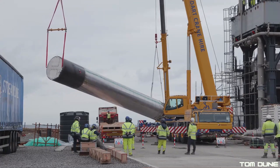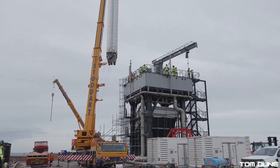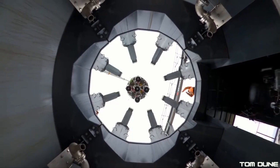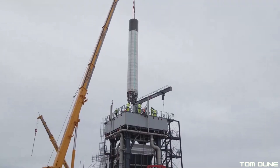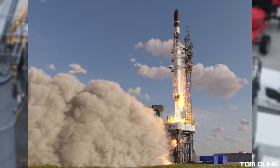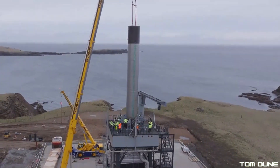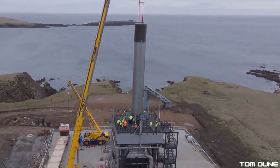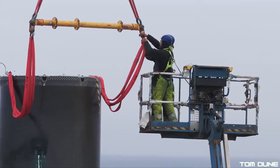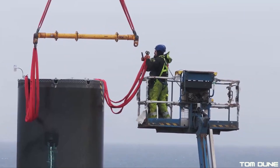I've talked plenty over this past year or so about the look of that launch pad and the launch stool, and whether the stool is going to be accompanied by a launch support tower, with indications given in previous images and from sources on the ground that that would indeed be the case. What we have confirmed in the footage is that RFA are in fact going to be using SpaceX-style hold-down clamps to pin their rockets to the launch pad.